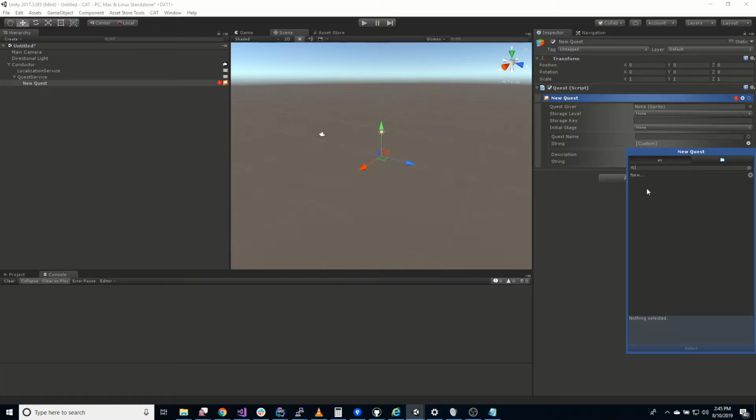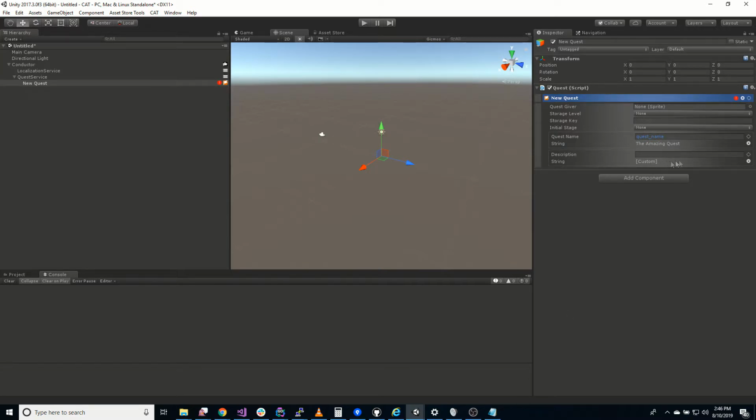Now we can actually add our string and our tag in here. So if we click New, it'll allow us to type something. So we'll call this quest name. And then once we've created that, we can select it, and down the bottom here is where you have the actual value. So we'll make this the amazing quest. And then if we hit select, control updates, and it has quest name, which is what we put in, and then it has the actual English version, which is the amazing quest.